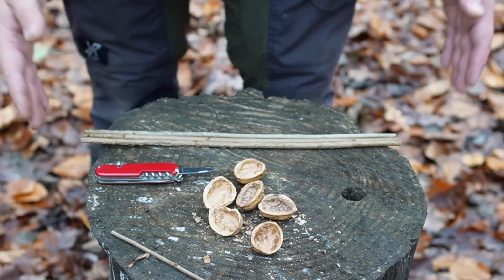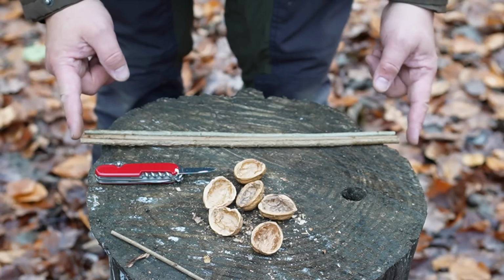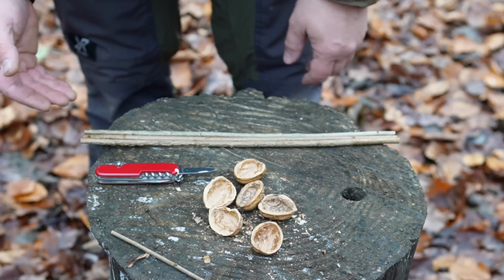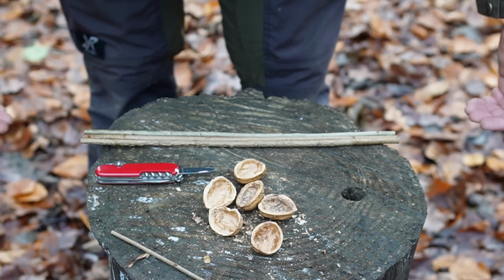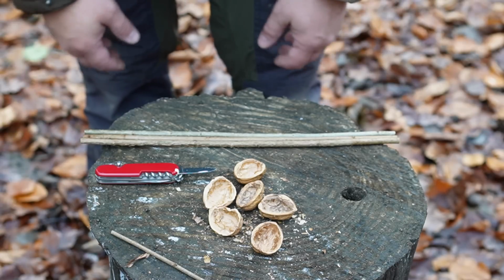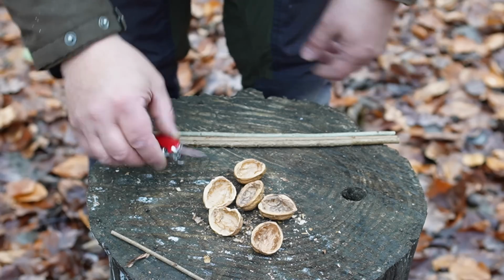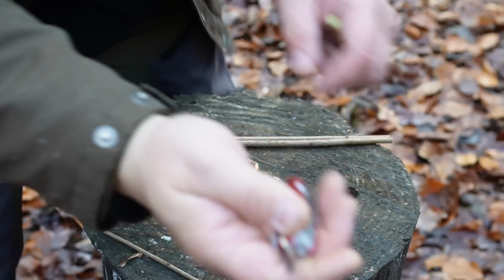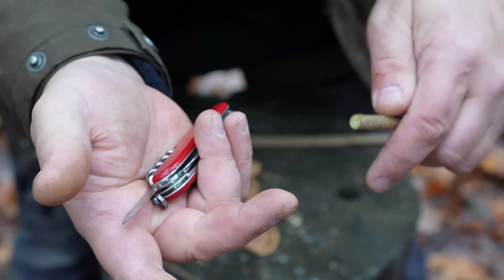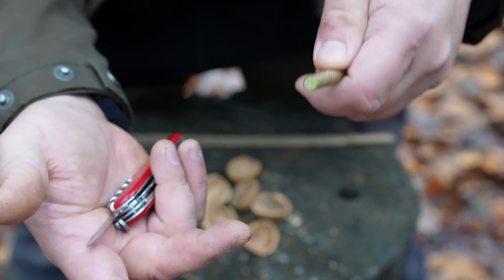So the next step is to shorten the spokes. In my case they are 30 centimeters long, and after this you have to make a split on both end grain sides, from here and from here. And I do this with the Morse-Kuhansky splitting technique. For that, hold the knife like this, and the palm is the stop for the stick.